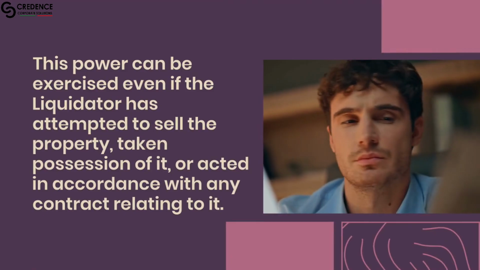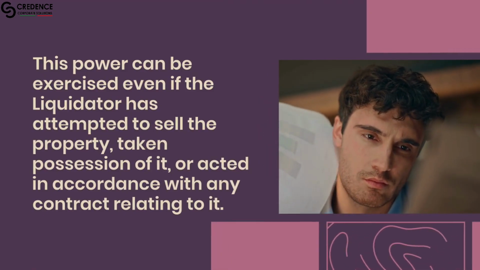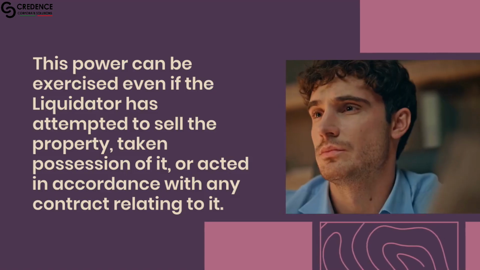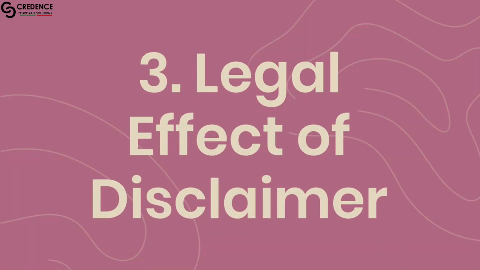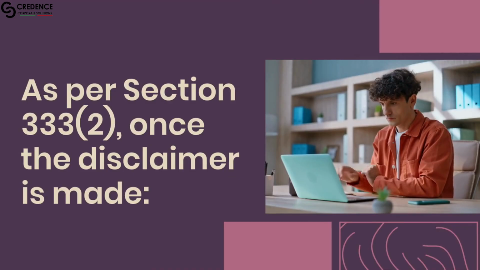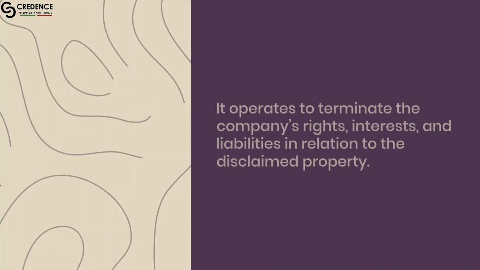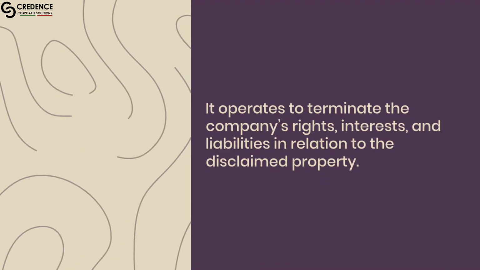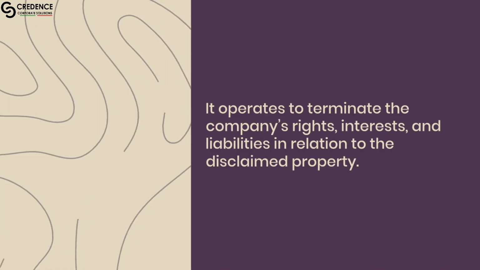This power can be exercised even if the liquidator has attempted to sell the property, taken possession of it, or acted in accordance with any contract relating to it. 3. Legal effect of disclaimer. As per Section 333(2), once the disclaimer is made, it operates to terminate the company's rights, interests, and liabilities in relation to the disclaimed property.